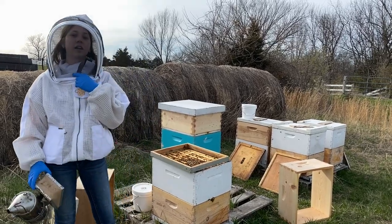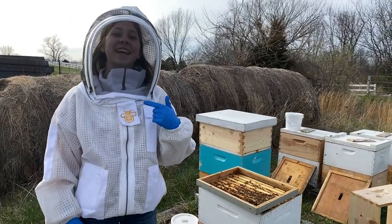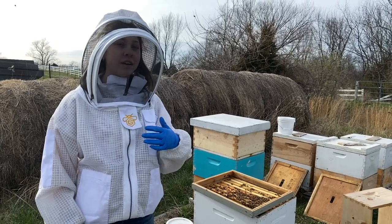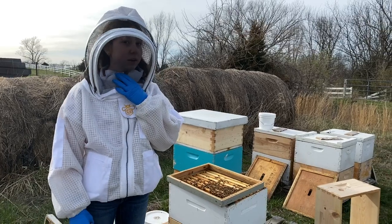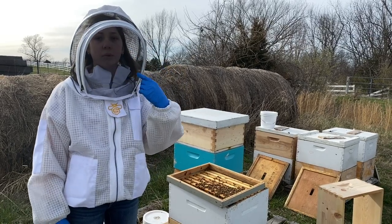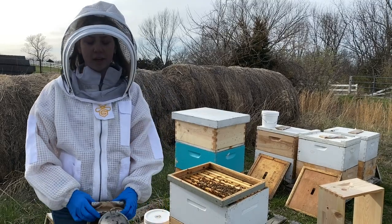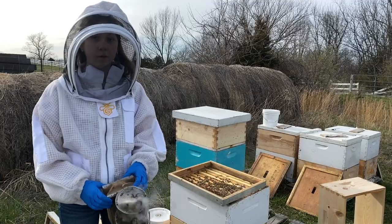This is the one thing about the Guardian suit that I'm not sure I like. It kind of feels like there's a bee there and then I get all freaked out that I have a bee in my suit — that's one of the things I'm not super big fan of about the Guardians. But I did have somebody ask me in my last video if the view here was pretty clear, and it is, it's pretty good. I guess I really haven't paid attention to that, so I guess it's not bad.